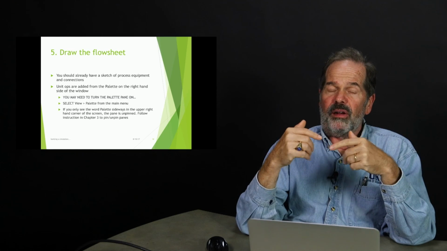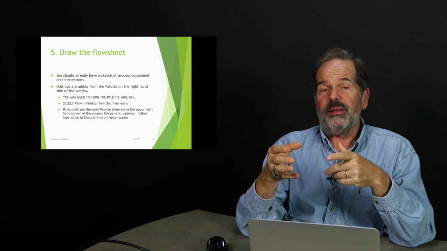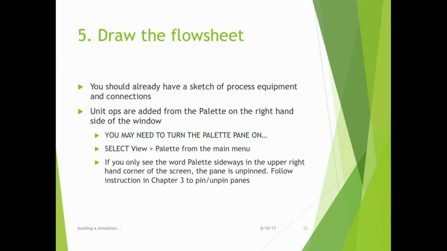We're going to pick off unit operations from the palette and put them on the screen. Sometimes you will find that you can't turn the palette plane on or it's stuck. If this happens, and it happens perhaps without you knowing it, click View, go to Palette, make sure that it's unpinned and change that.